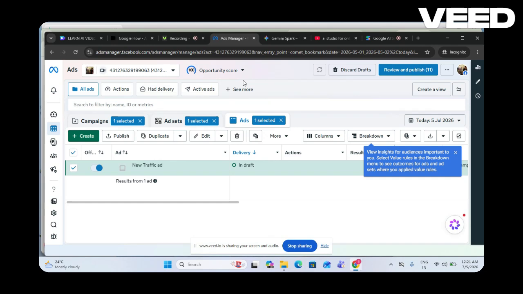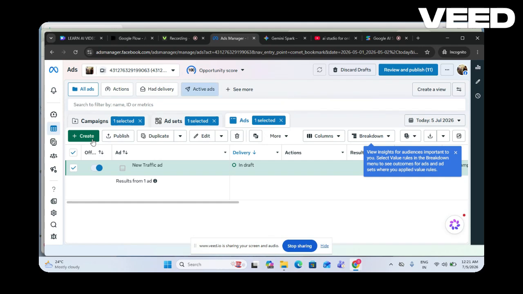Okay, guide me through from the main menu. I'm on the Ads Manager menu right now, if you can see on the screen. Okay, assuming you're on the main Ads Manager dashboard, you should see a prominent green button that says Create. Clicking that will start the process. After that, it'll ask you to choose an objective for your campaign, and then you'll move on to the ad set level. Is that what you're seeing?